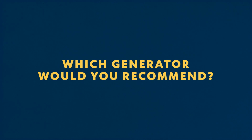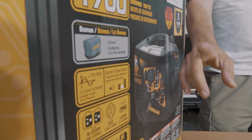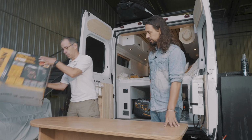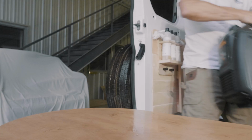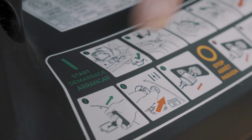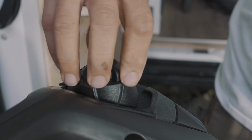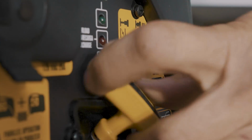Very compact, not too much noise, very reliable, 9 hour autonomy. And very clean power for your fancy tools or a fancy machine in there. That's what we want. Very easy to use. Okay, show me. Watch this. As I said, I can carry it. Oh, wow, you can swing it with your arms at 60 years old. Yeah, shut up. Just make sure it gets some air, turn the valve on, turn the power on, choke if you need it, and ready to go.